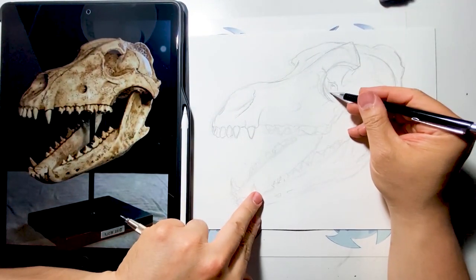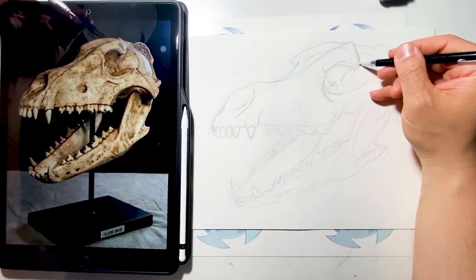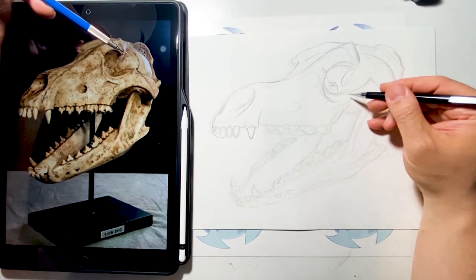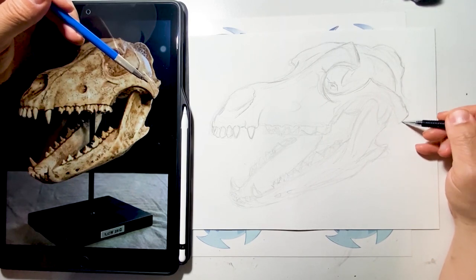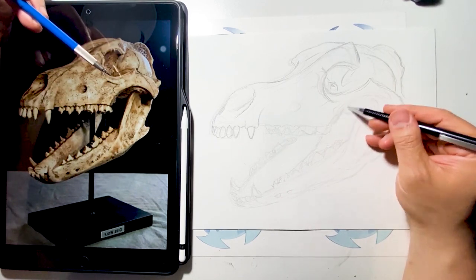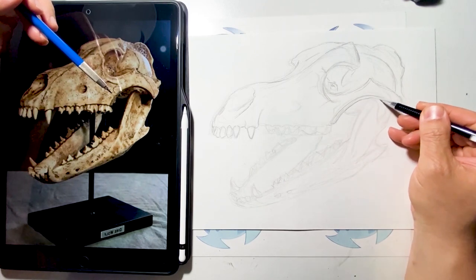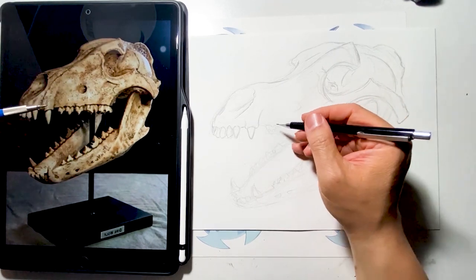That was a little bit too wide — I'm going to have this one go all the way here. I don't want that; the distance was a little bit too close. I'll erase that a little bit. We come here, curve down, give this a thickness, curve down, go around here, curve up a little bit, make this rounded. Here's this part — let me get this line here, and we see the bottom goes over here. There's a thickness right around there, and then we have the insides. Now I'm going to continue and work on the teeth.